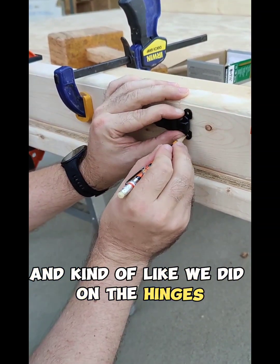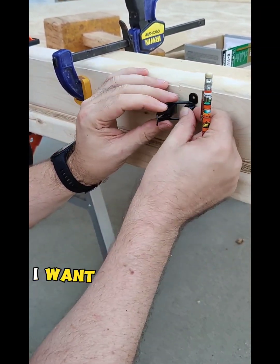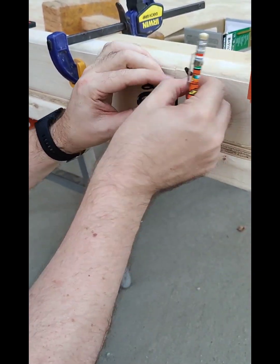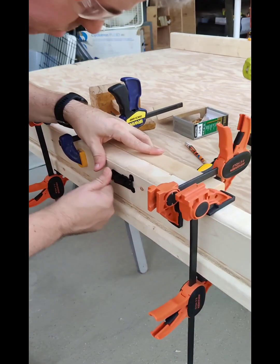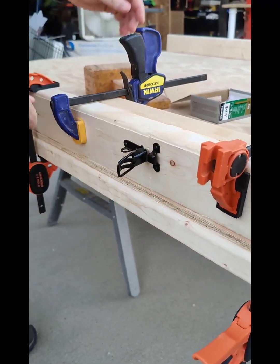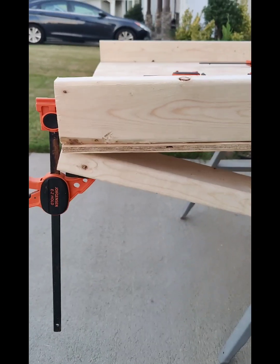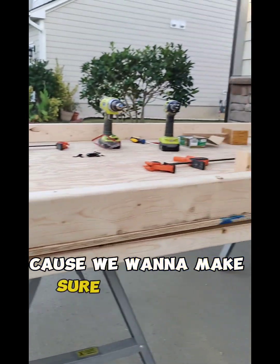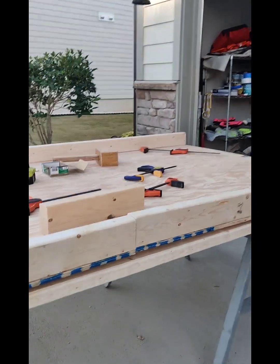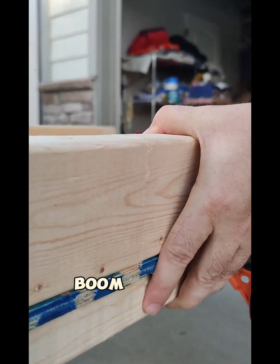And kind of like we did on the hinges, I'm going to make my mark at the edge, the far edge of the hole, because I want it to actually be a little bit further so that it's going to pull everything tight when it's clamped. There you go. Yeah, everything's tight. Tight. Perfect. And now we're gonna do the same exact thing we did there. Boom, right here. Time to put this here as well, because we want to make sure it's holding tightly so we can do this. And also make sure that lined up. Boom, lined up.